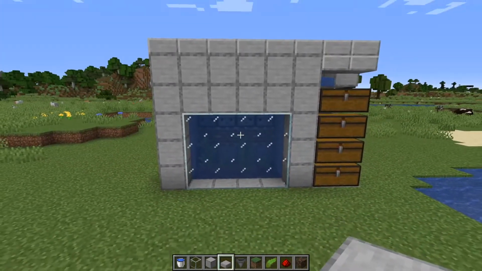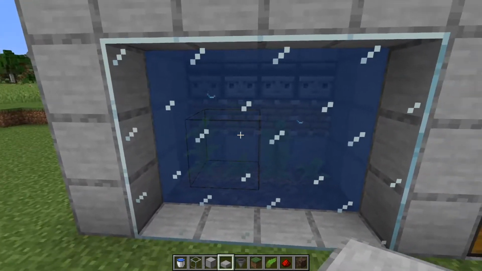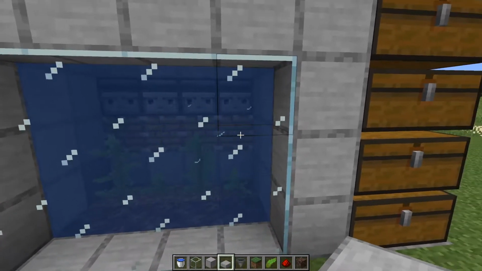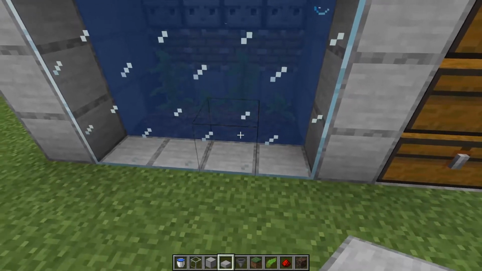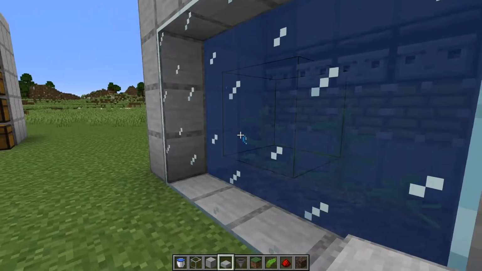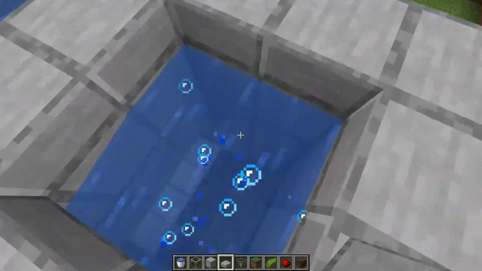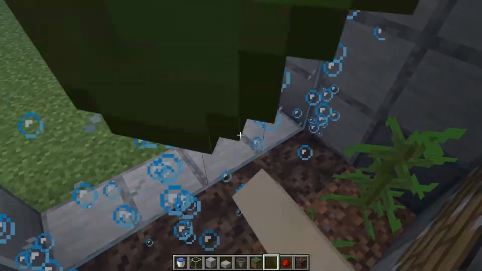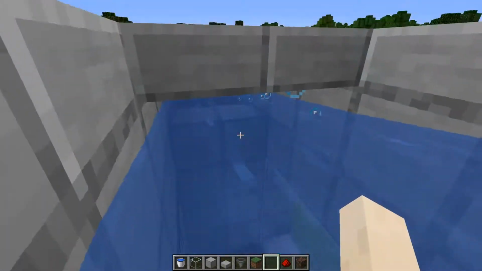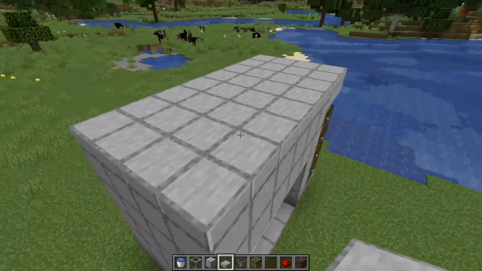And that's the farm complete. The way this farm works is the kelp will grow, and once it goes in front of the observer, it will see it and power the pistons. In front is the soul sand, which, if you don't know, makes an elevator thingy. I can quickly show you. If I go inside here and drop an item, it gets shot up to the top, and then it flows into the hoppers that I've placed. So you won't lose any items with this farm.